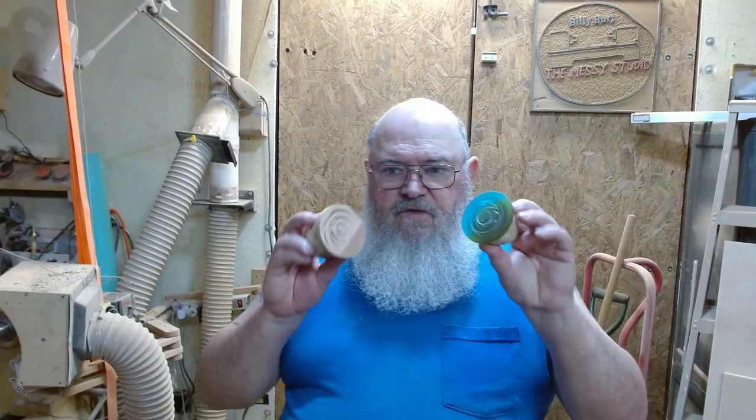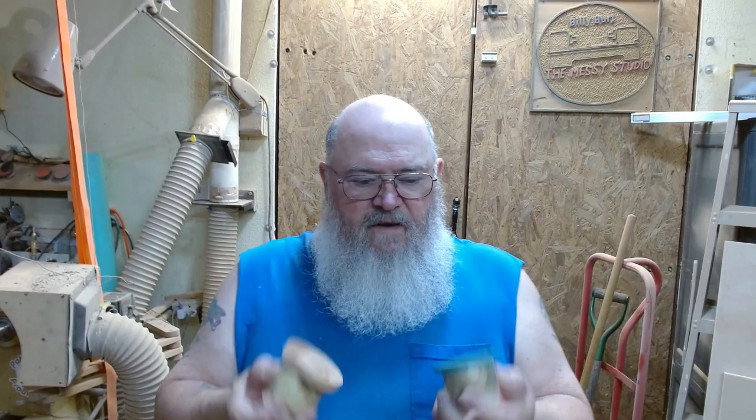I've got a short on it out there somewhere, and you'll see me using it extensively in the demo. Like I said, it's very easy to make. Anyway, during that demo, I demonstrated a number of off-center turnings. You can use them for pendants. You can use them for inlays or insets in the tops of boxes. You can do any number of things with them. For example, these are two of the things that you'll see me working on in the demo.